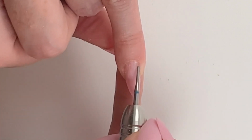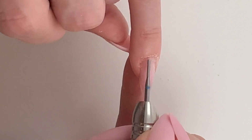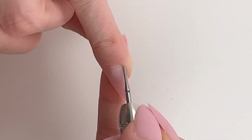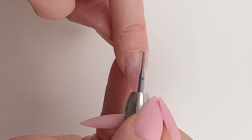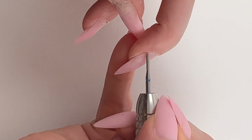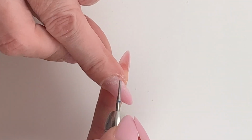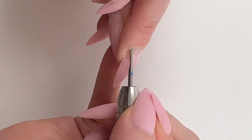And now we'll come in with, this is just a mini rounded tip bit, and I'm just using this up and around those nail folds just to get the cuticle tissue off the nail plate. I generally don't prep the entire nail with this. I just go up and around those nail folds on each of the nails, just getting that cuticle tissue gently filed off. We want to make sure to remove all that cuticle from the nail plate so we get the best possible adhesion of our product to the nail.